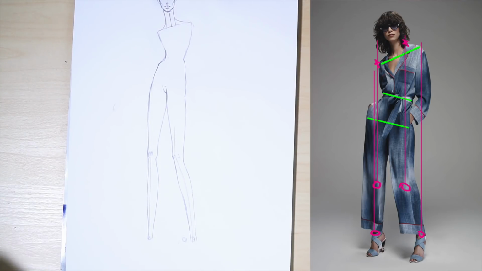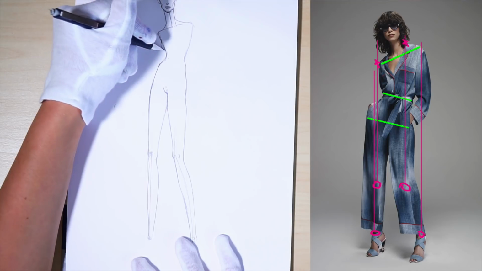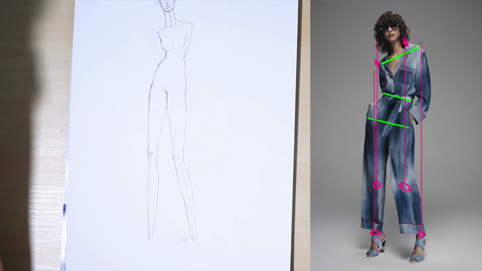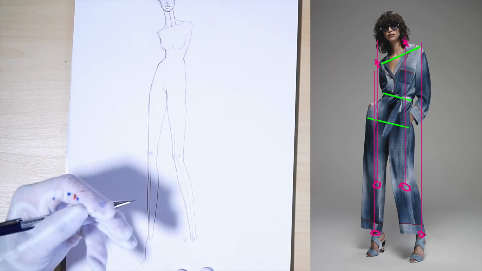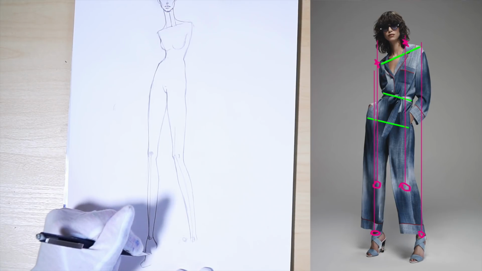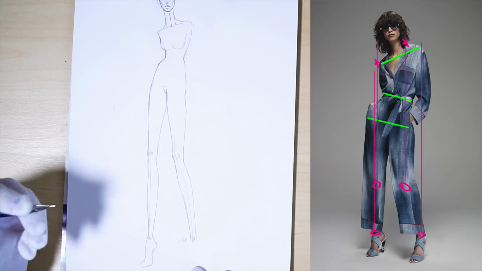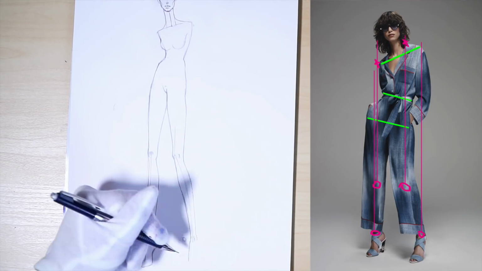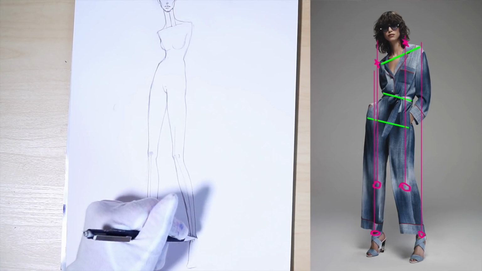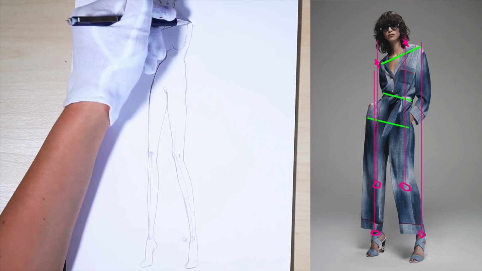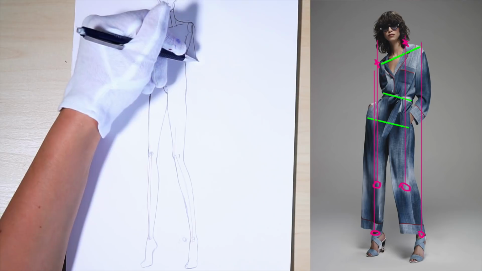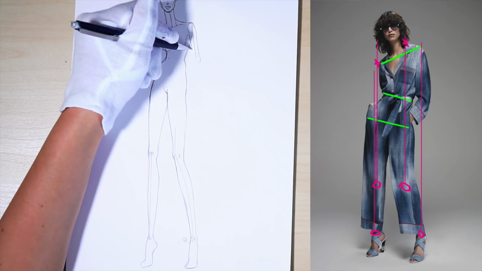Okay, so again it's a 3/4 view. That's why I moved her breast a bit to the left. So now I'm drawing her feet. Usually if it's high heels, then it's 2.5 centimeters in length. And when I look at the image, I try to ignore the shoes and anything else, just paying attention to the shape and outline.